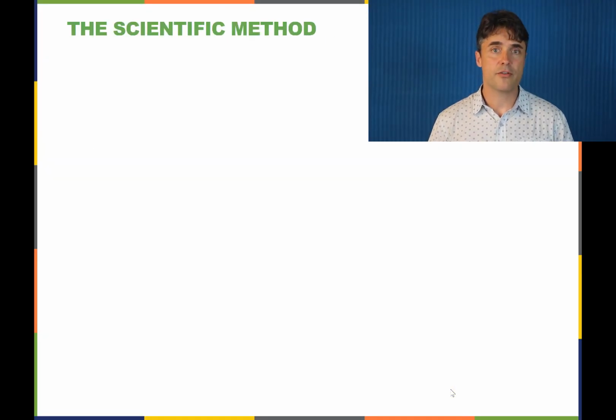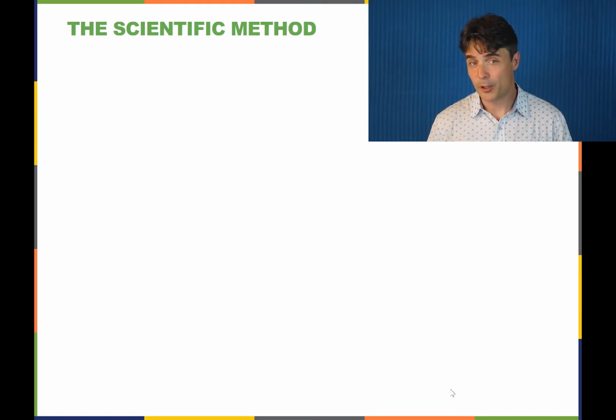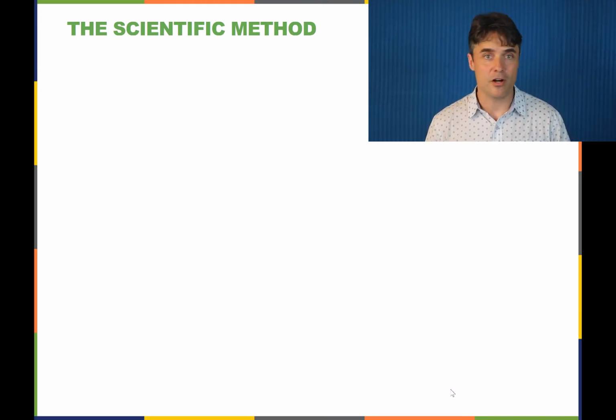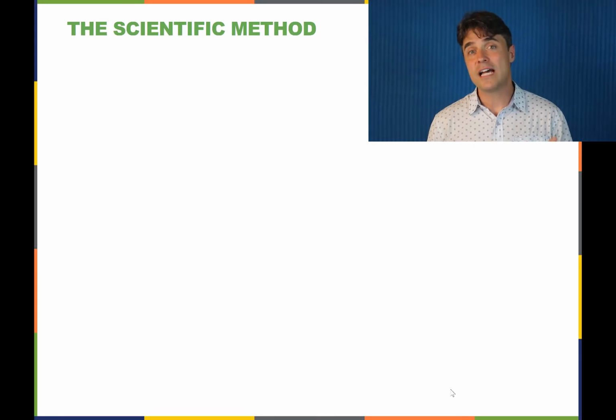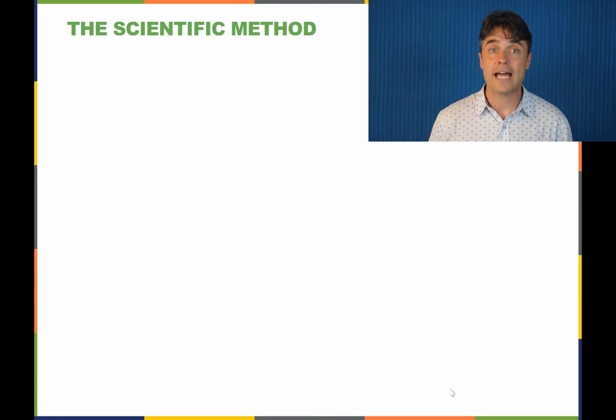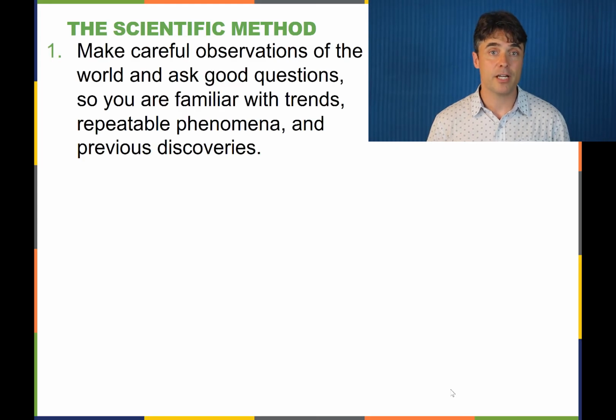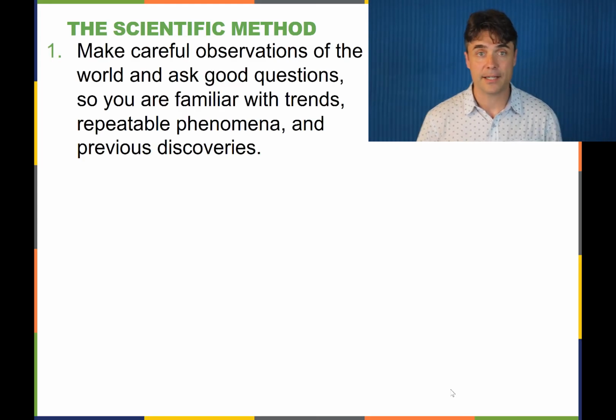Now, let's introduce another term called the scientific method. You have probably heard of this, and there are many attempts online and in various textbooks to define what the general method is that scientists use. It always has something to do with making theories and testing them with experiments. Here's one 4-step summary of the scientific method that I like.